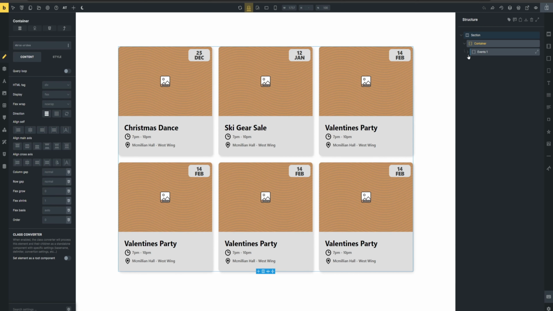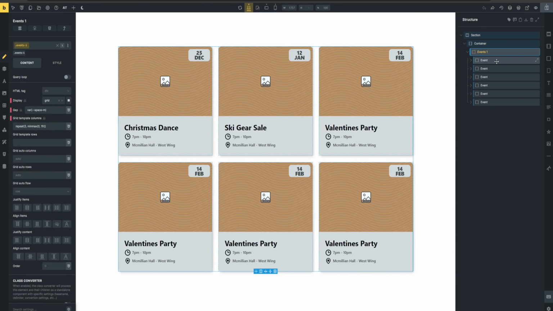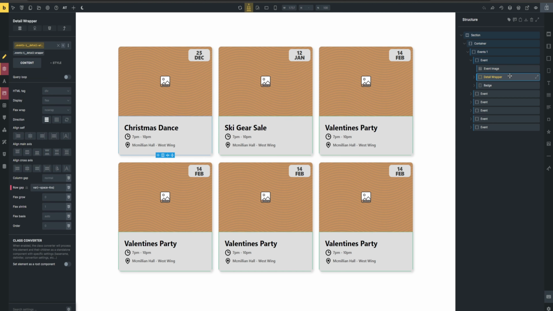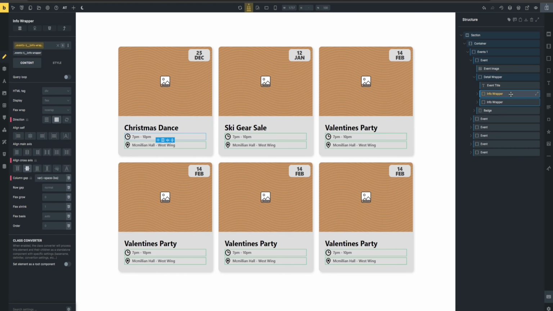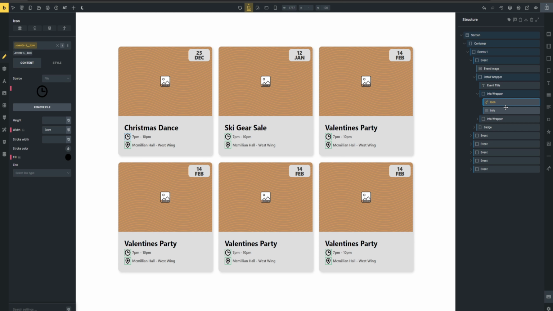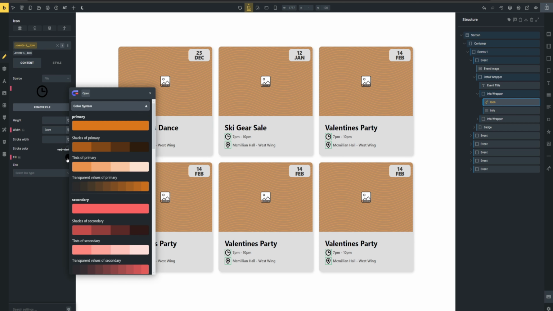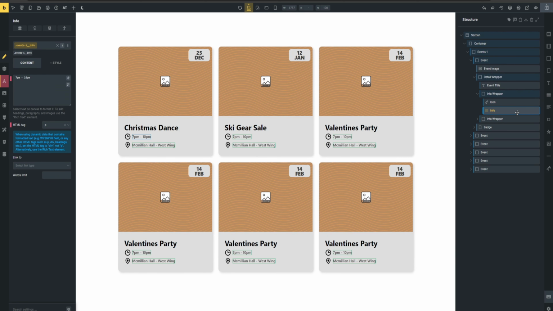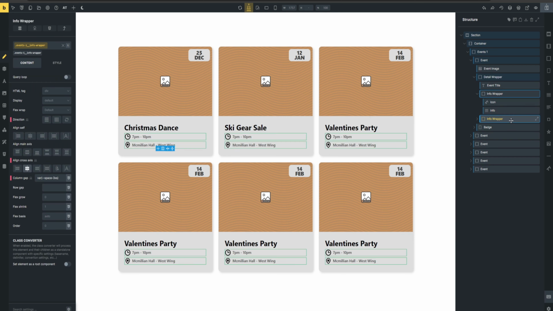Events 1. To look at the layout of the Events 1 section, you'll see that it's held in a wrapper, and inside of that wrapper are individual cards. All of the cards have an image, the detail wrapper, and inside of that there is the title and an info wrapper, which holds a singular line here with an icon and the info, both of which have classes so that should you want to change the icon throughout, you can do so and it will change on all the cards. Next we have the info and then another info wrapper.